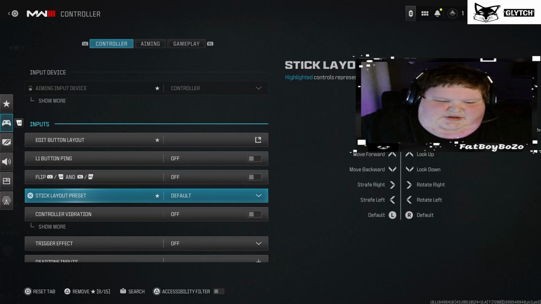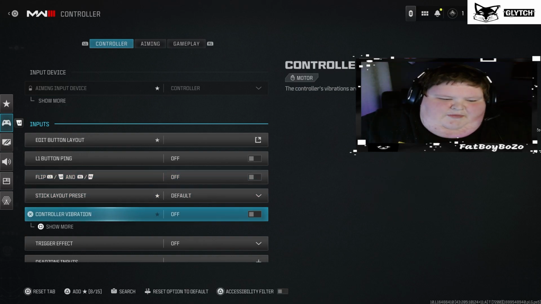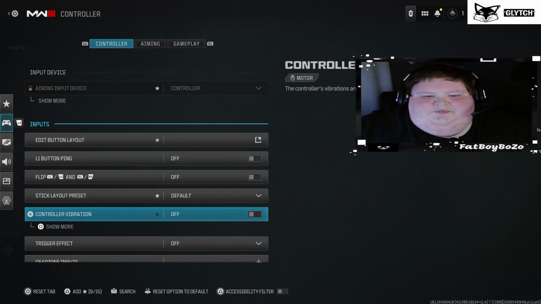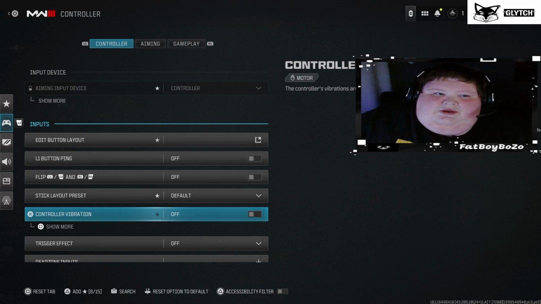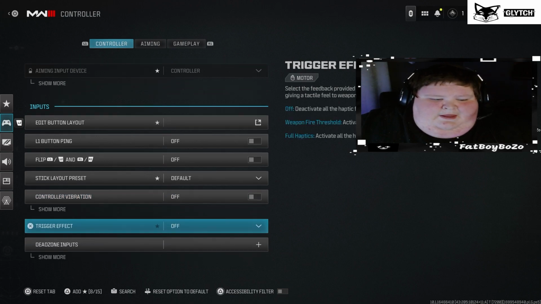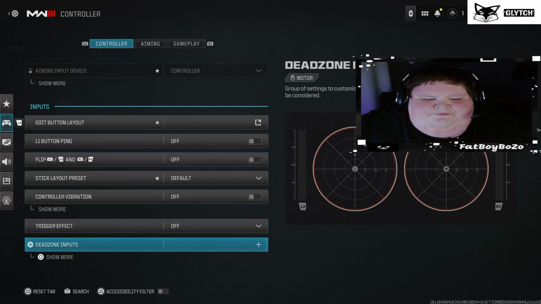Stick layout, I don't touch any of that. It doesn't really matter for me for controller vibration. I have my rumbles removed anyway. I think it messes with your aim, but then again, there's a lot of people I know that cannot play without the vibration. It makes it feel weird. So it's all personal preference, but this is what I like. The trigger effect, I don't turn any of that on. I don't like the haptic feedback, especially when you're playing Call of Duty.